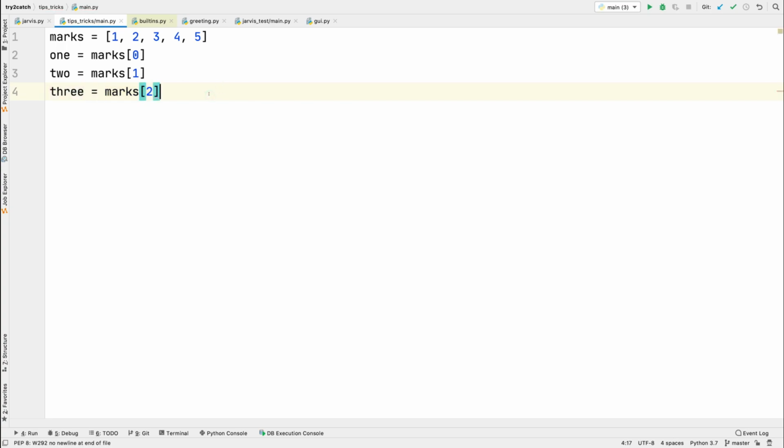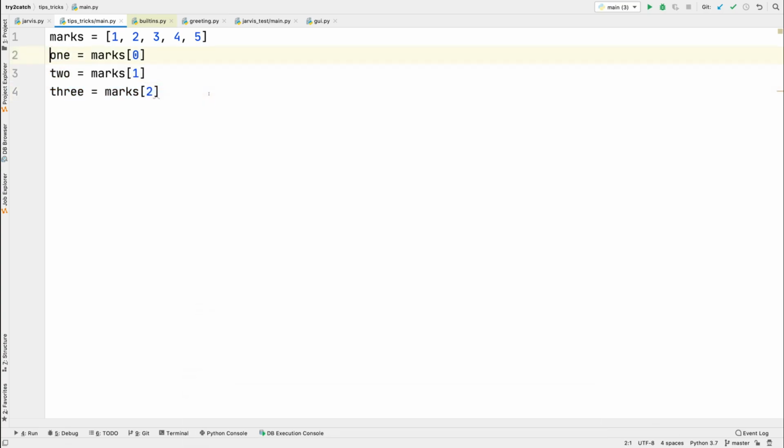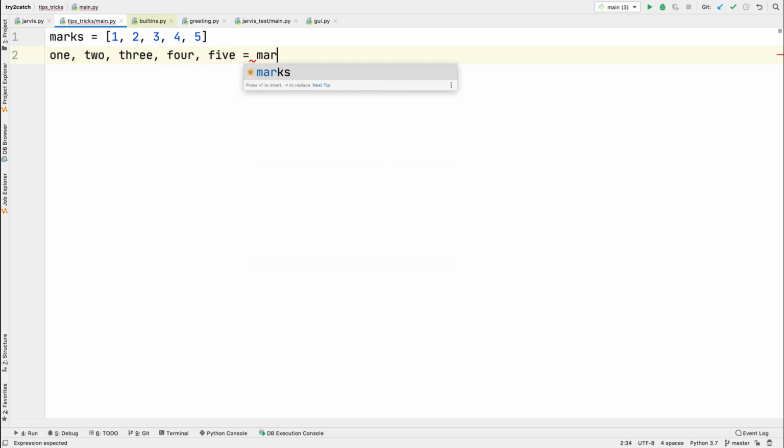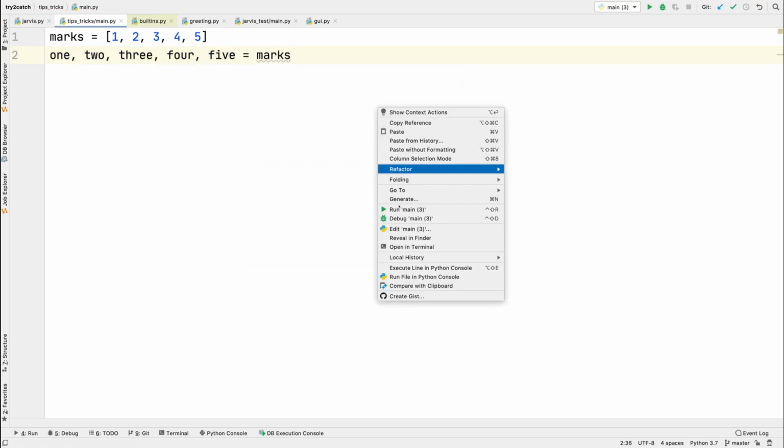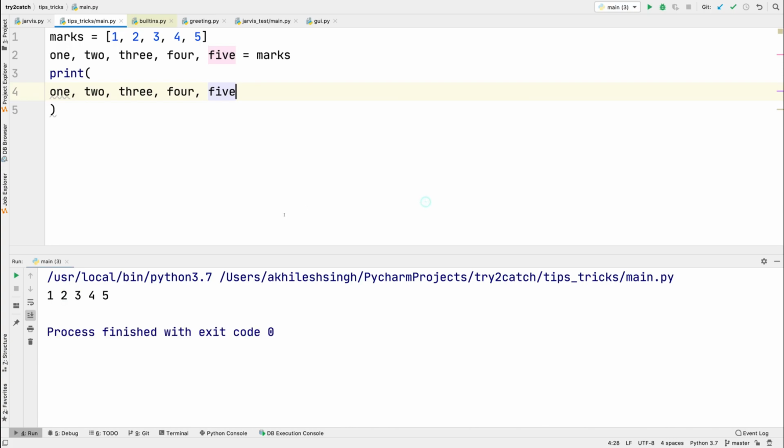But this is not a good way, because we have a feature in Python called unpacking. So how should you do it? I'm going to delete this and I'm going to create variables 1, 2, 3, 4 and 5, and I'll just give the list, and if I run this, I'm not going to have any error. Yes, you can see that. And if I print all these variables, I'll have all the index values in these variables. Here you will see that we have 1 2 3 4 5.